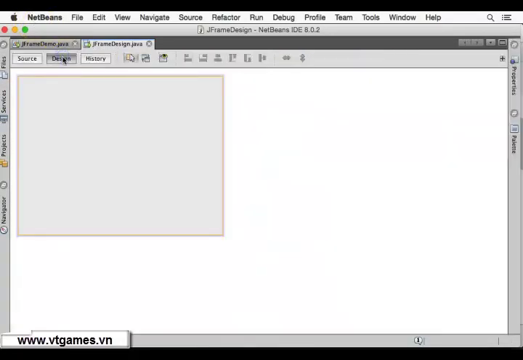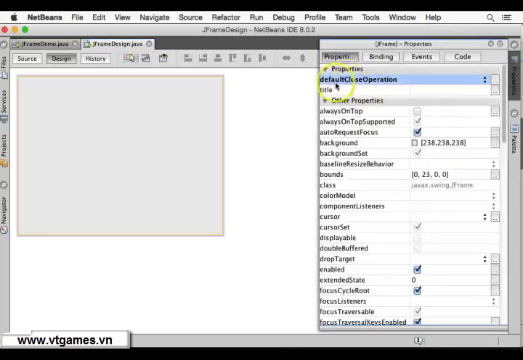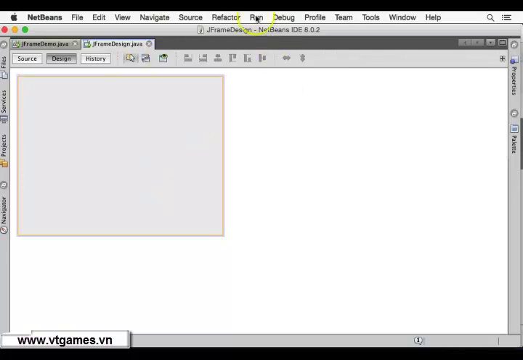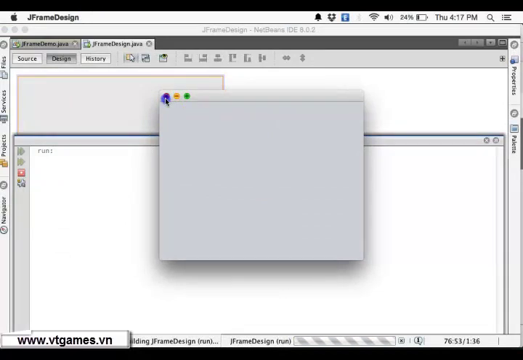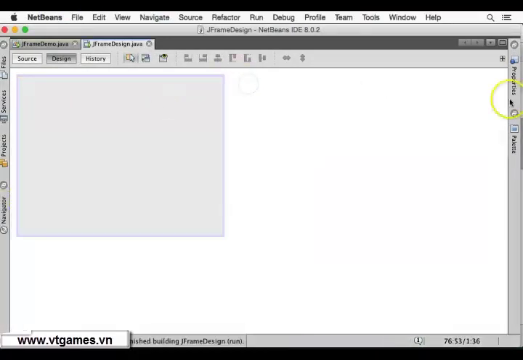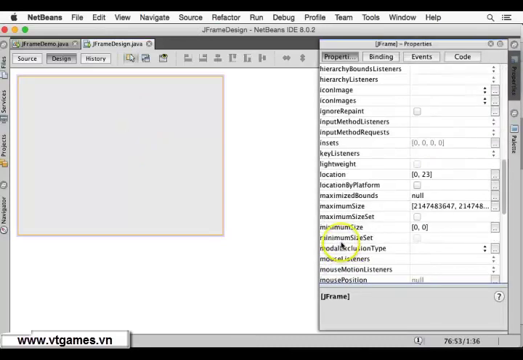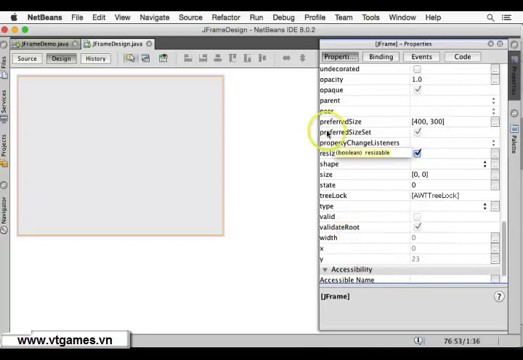And if you look at the design of this JFrame, you'll see the properties that we set last time, which is default close operation. This one is actually already set to the default, which is exit on close. You don't see it, but actually the default is exit on close. That's why whenever you stop this one, it will finish the application as well. It's also already set the preferred size of the application to 400, 300. That's why when you run it, it already has that size.